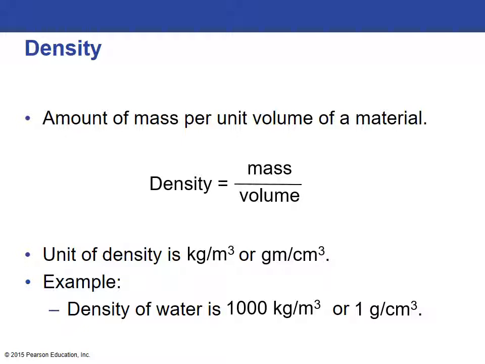Density is a good property of material that you'll need to remember. People sometimes confuse it with the size of something or the massiveness of something, but it's actually how much mass is in a given volume. And we'll either talk about it in kilograms per meter squared or grams per centimeter squared. This will come up a lot again in liquids when we talk about buoyancy and why boats float, why airplanes fly. It will have to do with the density of an object.